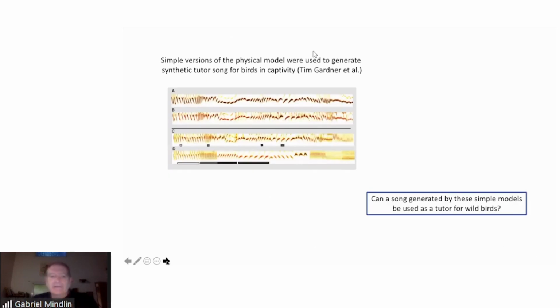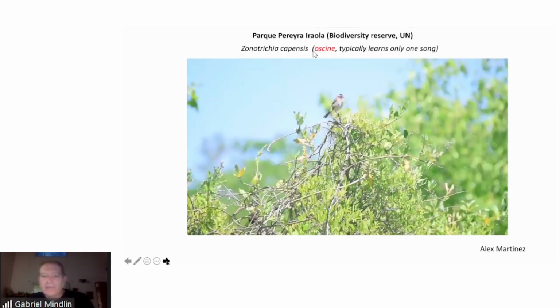Then we did other tests, behavioral, like for example, training juveniles with songs that were deformations from the real ones generated by synthetic models, and the juveniles, if they were isolated, would copy these songs. So they could take these synthetic sounds like models. But the challenge that I want to describe today is whether we could cheat wild birds and use those synthetic sounds in order to reinsert a song that is lost in the wild population.